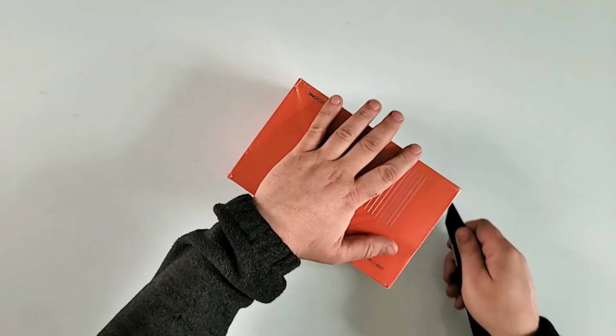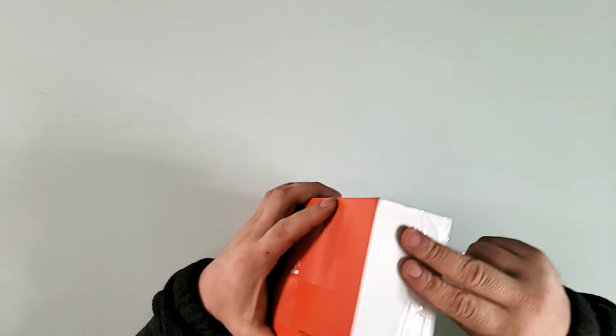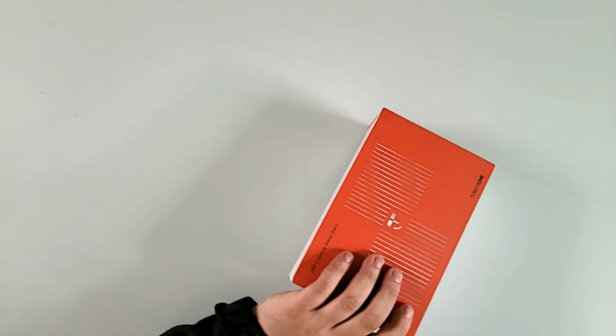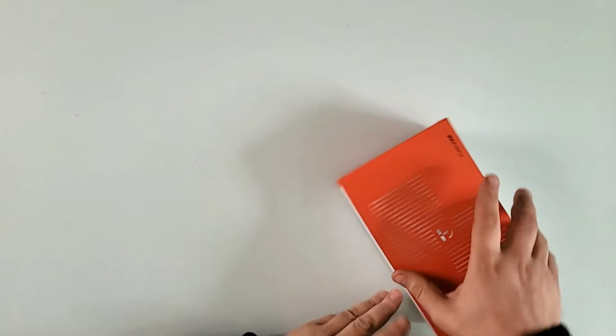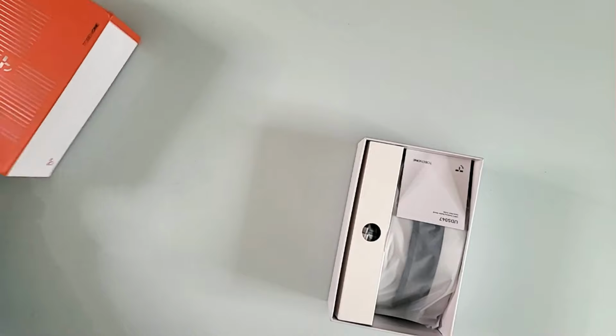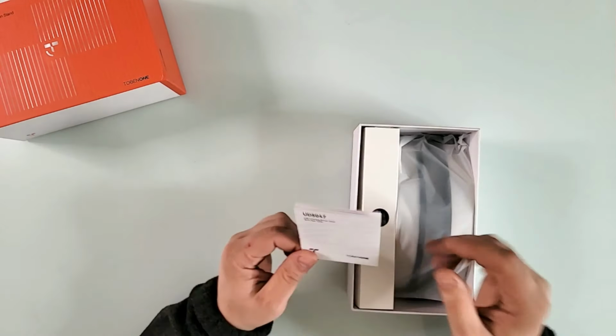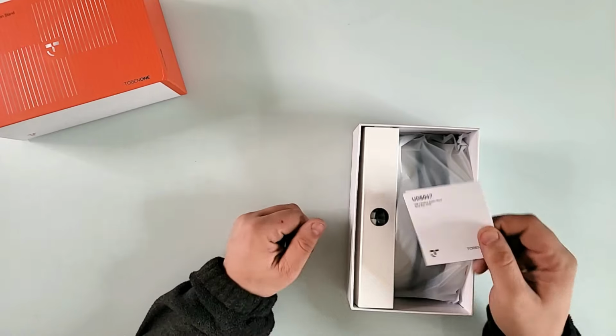I actually use TobenOne products myself on the daily. All my docking stations are mostly TobenOne. Of course, I have other ones for different needs and use, which of course makes sense. And this one is actually one I have been waiting a while to get my hands on, because it's a very beautiful piece.